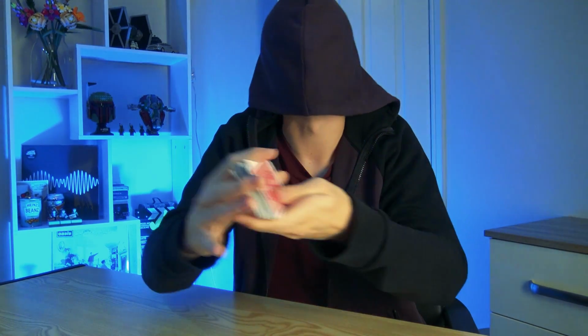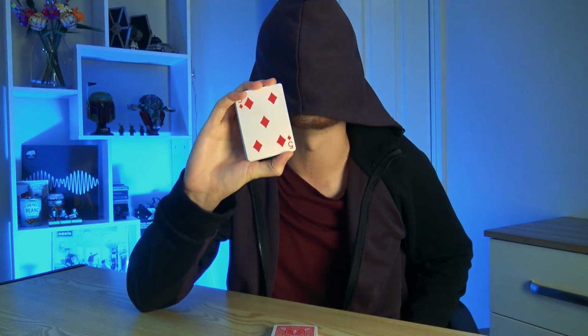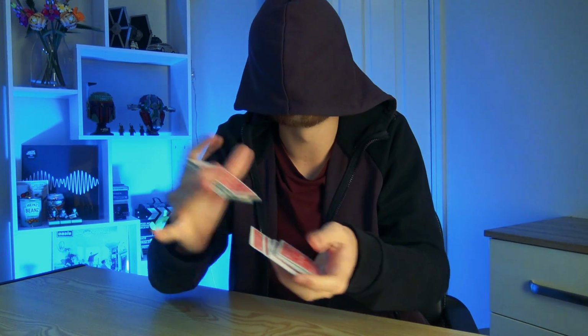What I'm going to do is be the spectator once again. I'm going to shuffle the pack up. They do this, and then they cut to any card whatsoever. And they look at this. Remember this card as if you're the spectator, and what I'm going to do is lose it into the pack just like this. Now, once again, they shuffle.